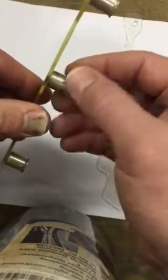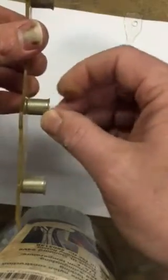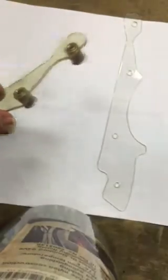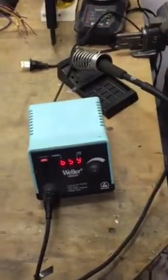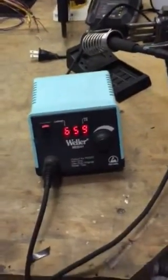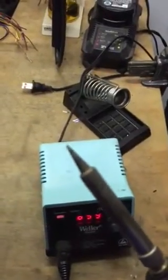And a lot of times they're corroded. These actually look pretty decent, but a lot of times they kind of get a little rusty and whatnot. So there's an easy way to do this, okay? And I don't have a tripod or a second person to help me with this, so bear with me here. But what I do is I got my soldering iron. I don't have a press, and it's just got a regular tip on it.